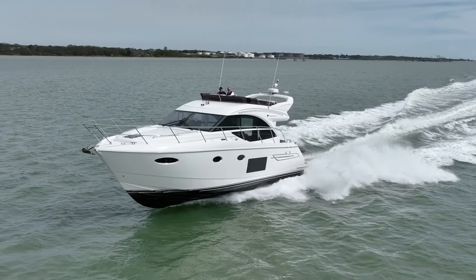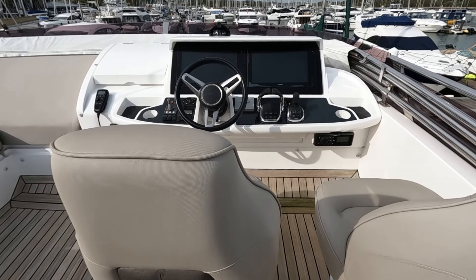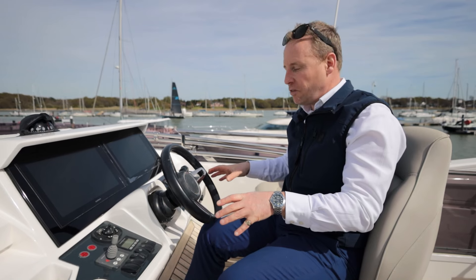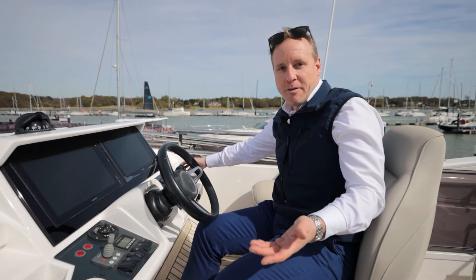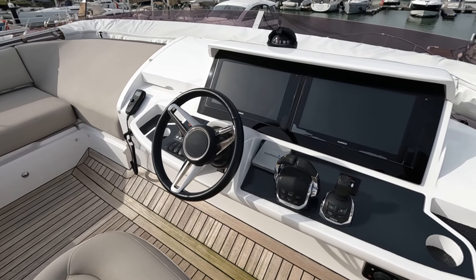So here we are sitting at the helm station. As we've come to expect, great ergonomic seats that are adjustable fore and aft. We've got a co-pilot seat next to us that you can easily pass between without disturbing the person on the helm. It's an IPS-powered boat so we've got the joystick — very flattering in terms of driving whether you're experienced or stepping up to this level. You can get up to speed almost in an afternoon with instruction and parking this boat.